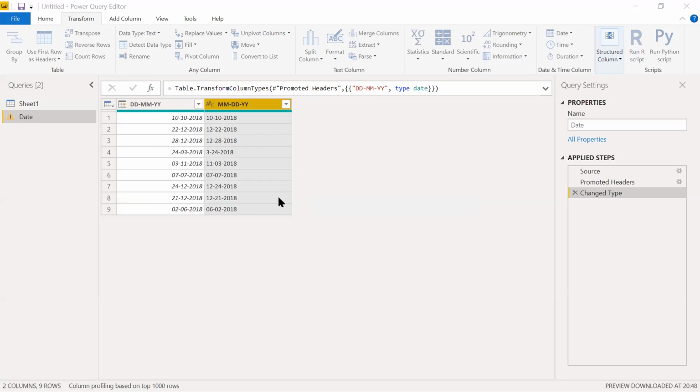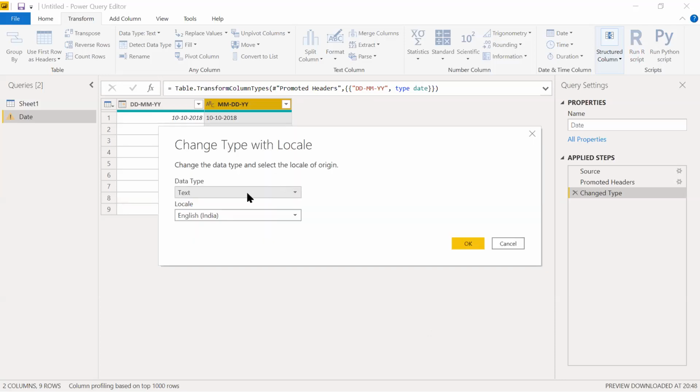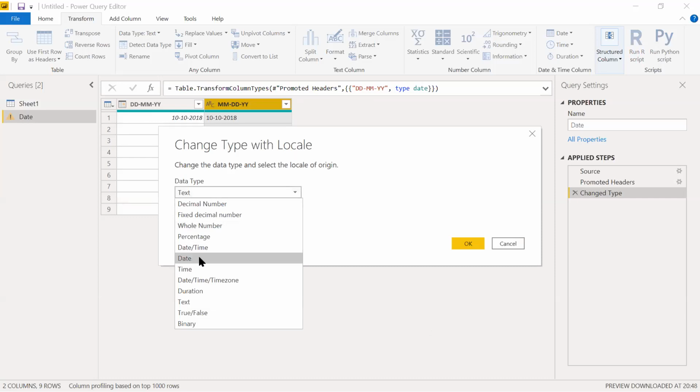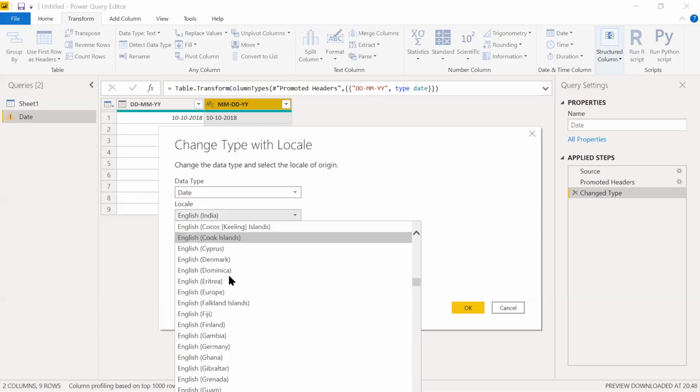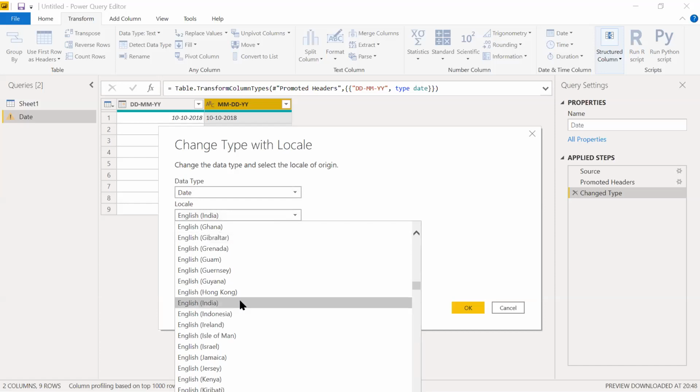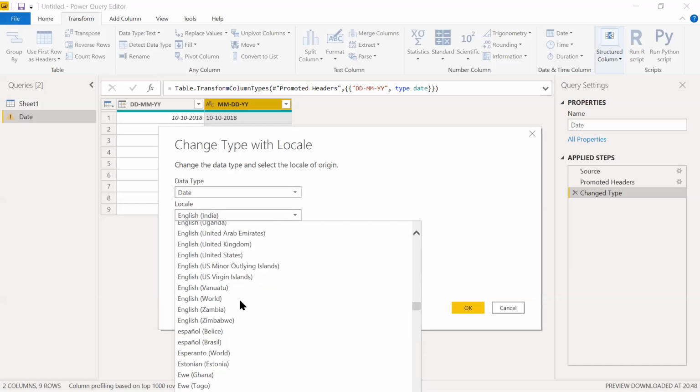When I click on use locale, it will open a window. It will ask what type. I say I want a date type. It asks which locale, India locale, because in India we have this format, no? So I say no, not India. I need English, but not from India, I need English from USA.